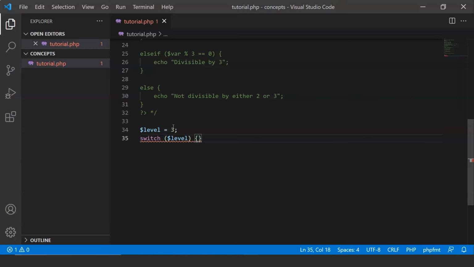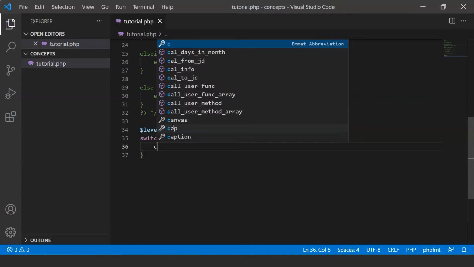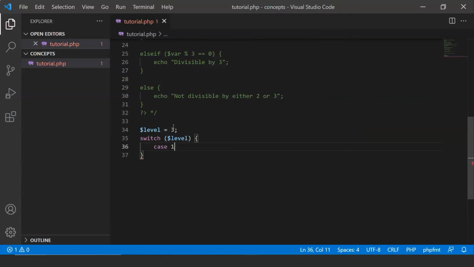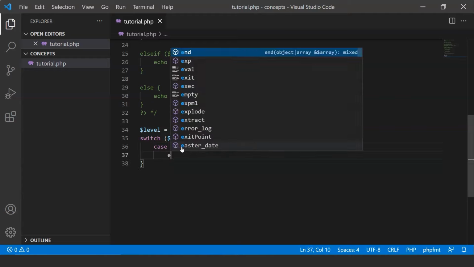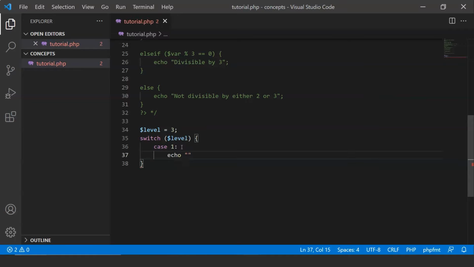and it also begins with a curly bracket, and inside the switch statement what you need to do is type case. That is, the first case would be case 1 followed by a colon and the statement that you want to execute, that is echo you are playing at easy level.